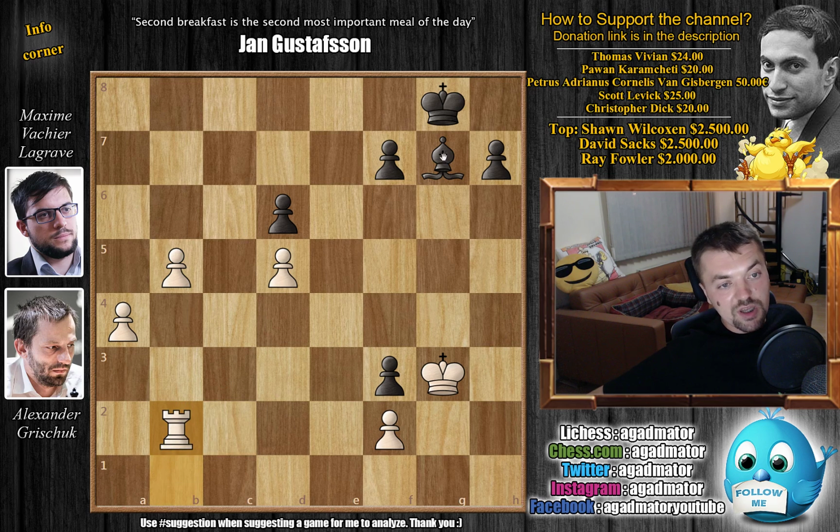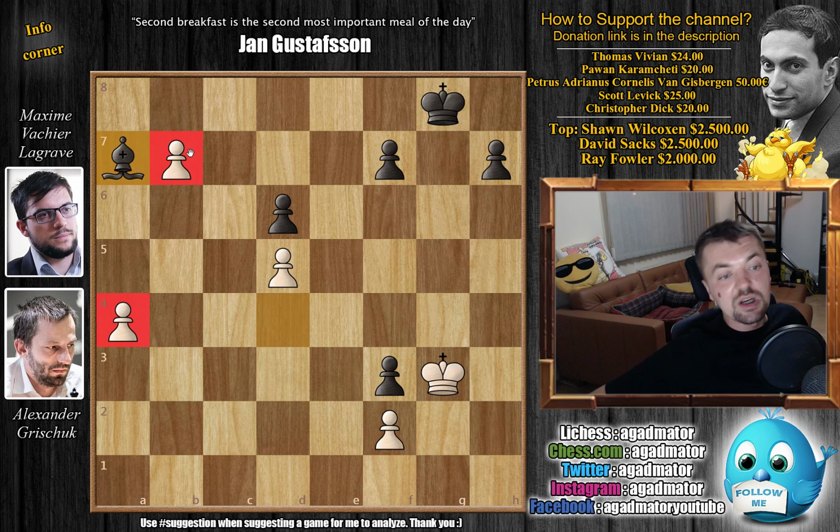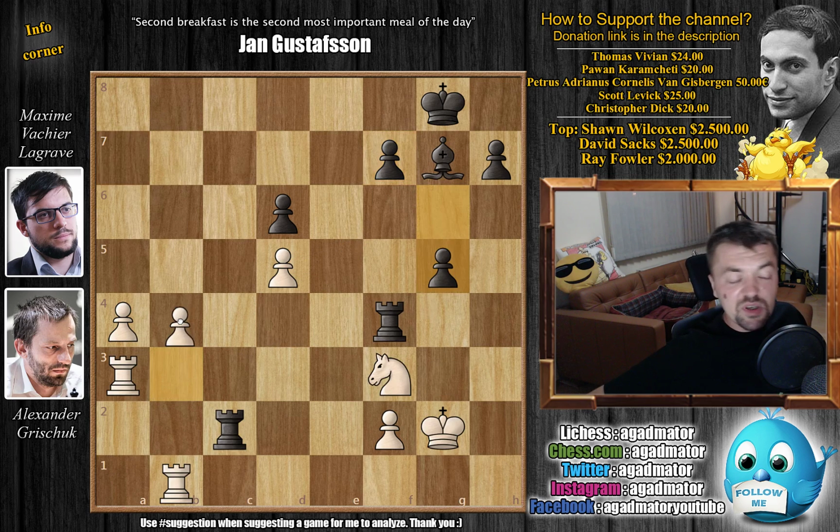For example, rook captures, bishop captures, and you start pushing the pawn, but bishop d4 makes everything work. b7, you will prevent the pawn from queening, and the bishop will do a very nice job preventing both of the queenside pawns from queening. You just get your king into the game now, maybe grab the d5 pawn, start pushing your pawns, and win the game. It's a very easy game to win. B4 was one of the options here, although not really a working one.